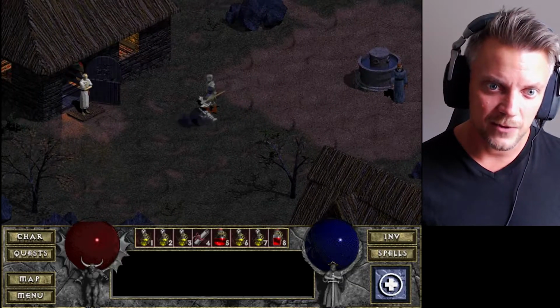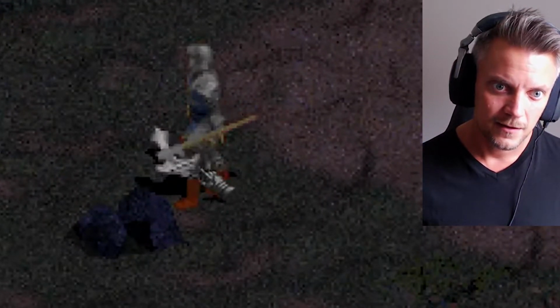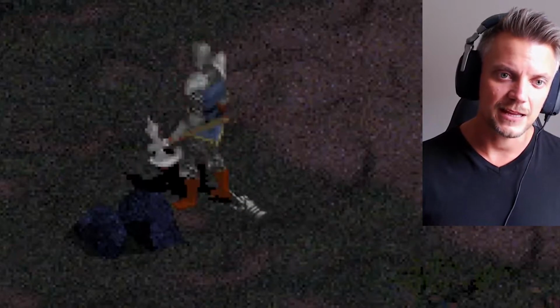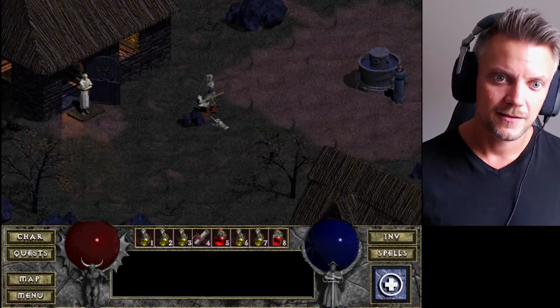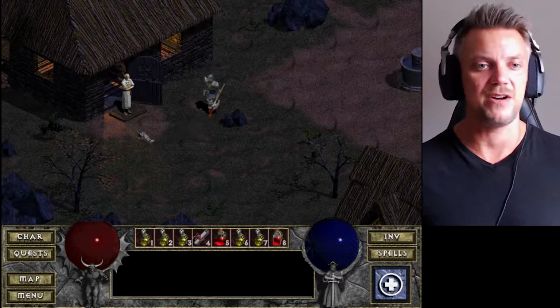Ooh, I noticed now, we actually have some reflections on this axe. Look at that. That is a really nice touch. Reflections in a game from '96, come on.